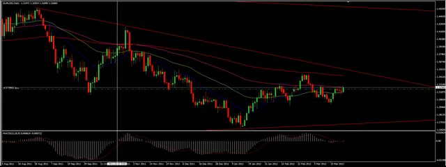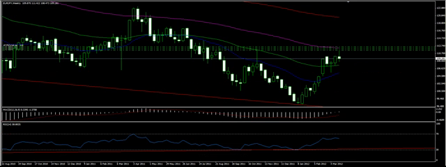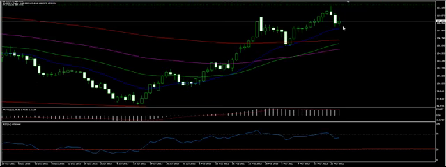We're going to take a look at something different, which is the Euro Japanese yen, which normally moves together with the Euro US dollar, but this week it seems to have kind of decoupled, where the Euro Japanese yen seems to have put in a top or sort of consolidation. This is a weekly chart, and the Japanese yen seems like it wants to go down while the dollar seems like it wants to go up. I would say the Japanese yen, it's going to consolidate a bit over here.